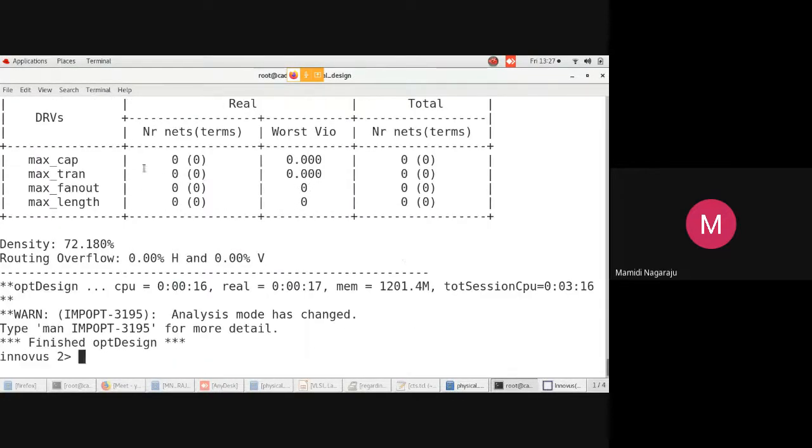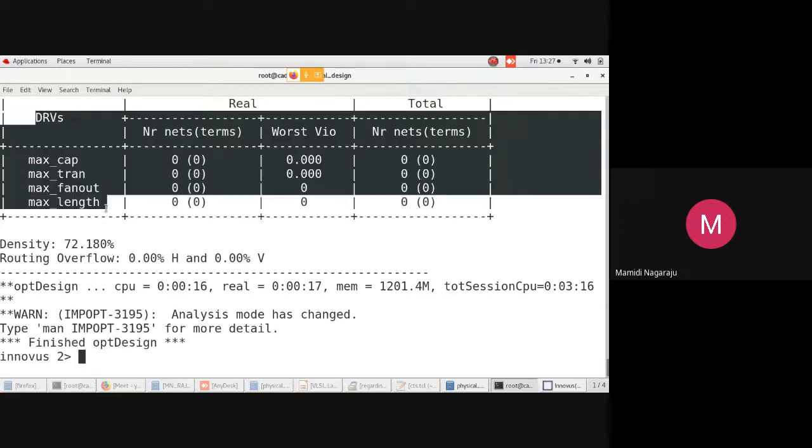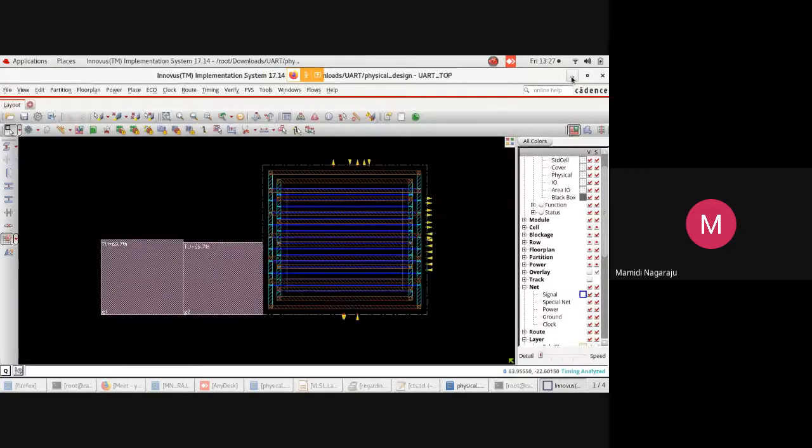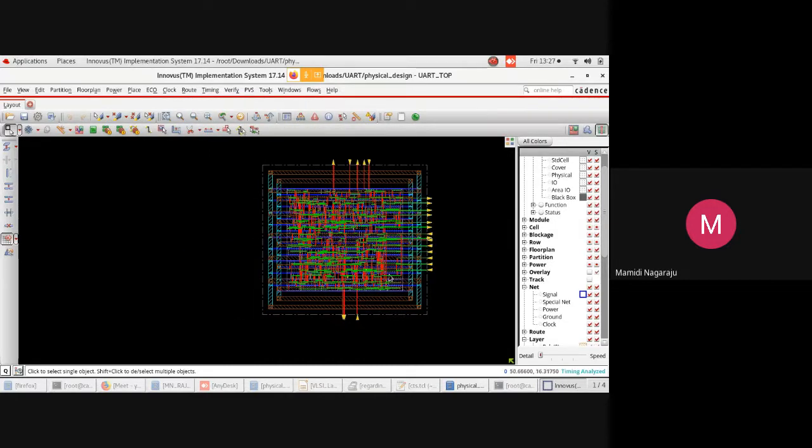Okay, there are no max transition or DRC violations related. There are no worst violations. Everything is cleared. At some stage you can find hold violations that you can optimize. So we finished at the route stage. This is the routing, and we have also debugged our design for timing, including the critical path.